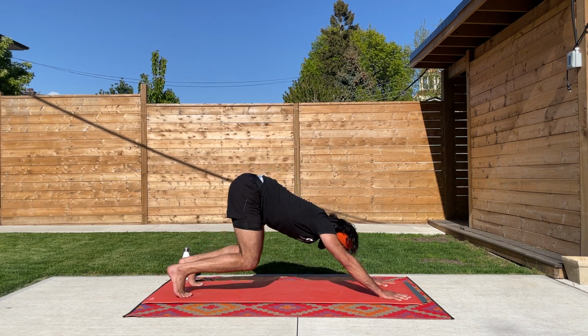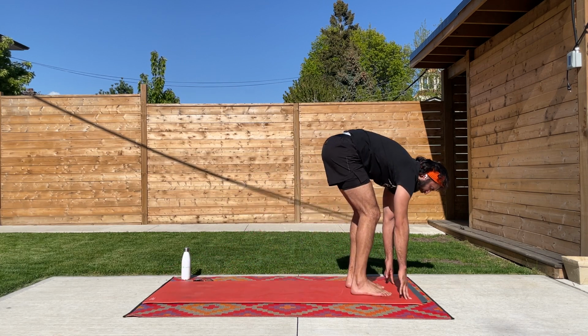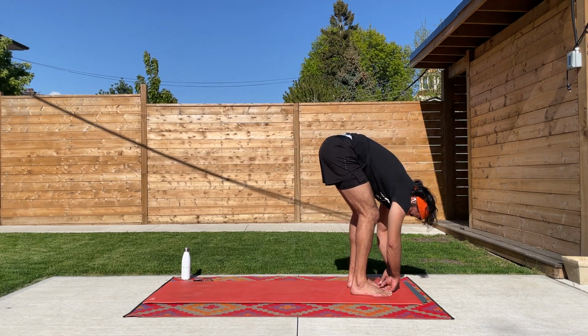On the inhale, bend knees, look ahead. And as you exhale, make your way to the front of your mat. Coming up halfway as you inhale. And then releasing back down.